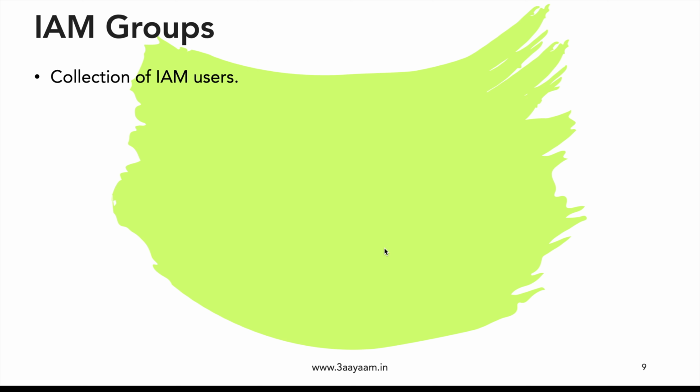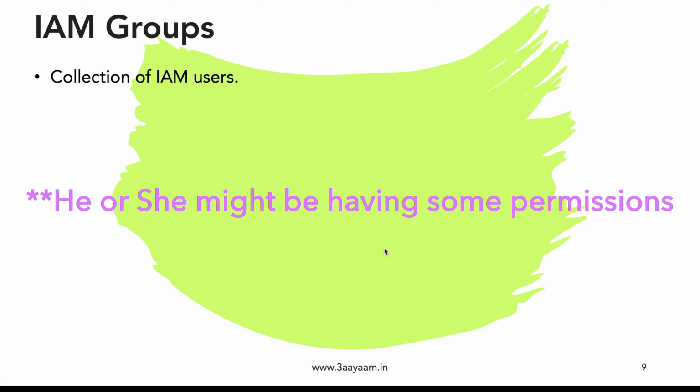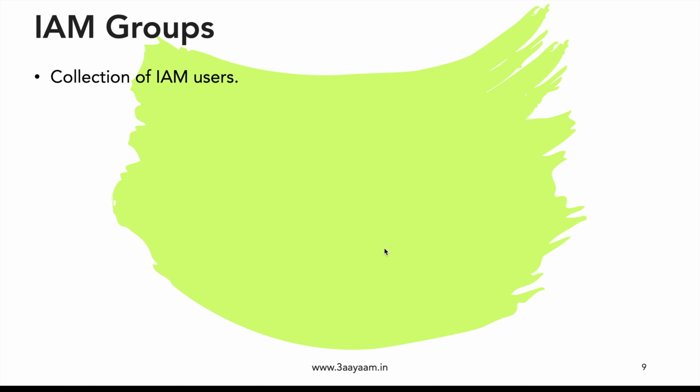So if you do not use groups and do it at individual user level, it becomes really tedious, cumbersome and error prone. You can miss a lot of permissions, and even if the user leaves the group, he or she might still be holding some permissions, which is definitely not a good practice. So it's always good to create groups and add users to those groups.